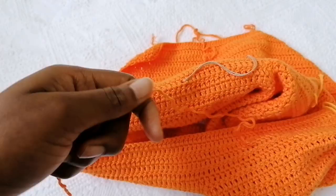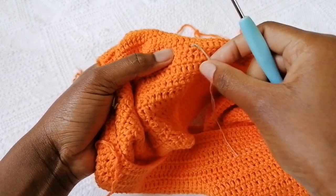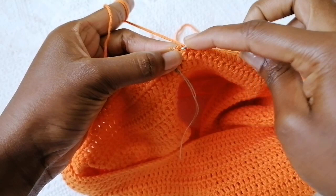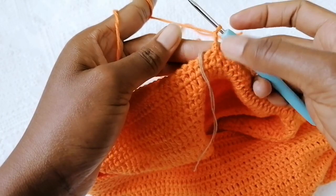So take your yarn, and this is my 25th stitch, I mean, this one over here. So to attach my yarn, I'm going to go into this other stitch and place my yarn inside it like that, and now go into the stitch that you marked and make a single crochet so that you can get your stitch, your yarn and hook there. So now chain two, and this counts as your first double crochet.